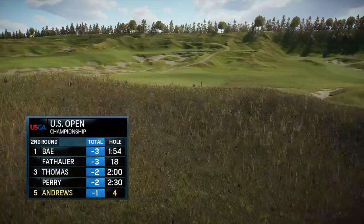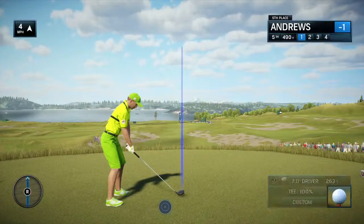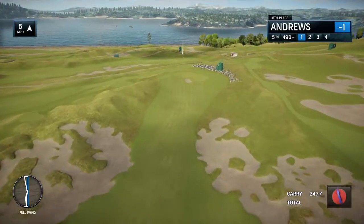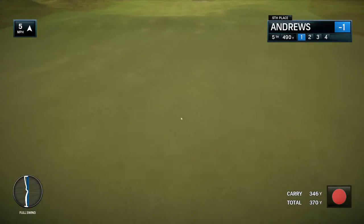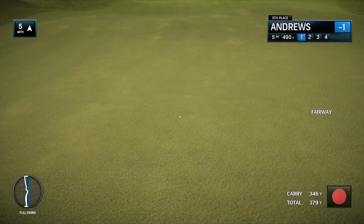Now the fifth hole here at the U.S. Open, and Frank, quite a dramatic tee shot. Everything's really in front of you. You can see it from the elevated tee, bunkers left and right. That's not really the problem. One of the problems is that bunker just short, smack bang in the middle of this green. So the chances of flying that bunker and stopping on the green down breeze are probably next to none. So you're going to have to go in right or left of that bunker.